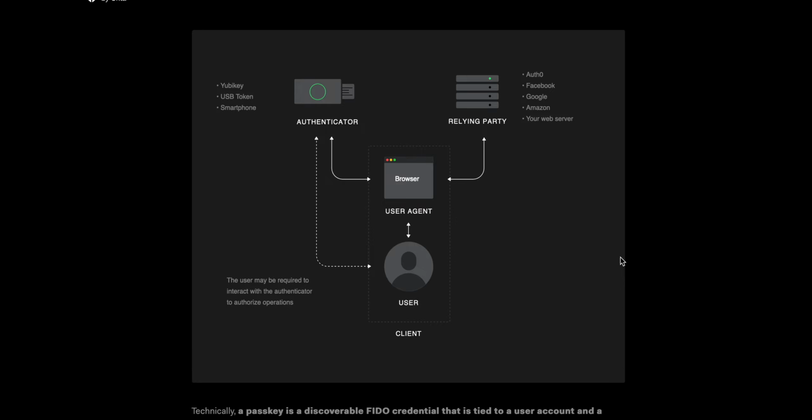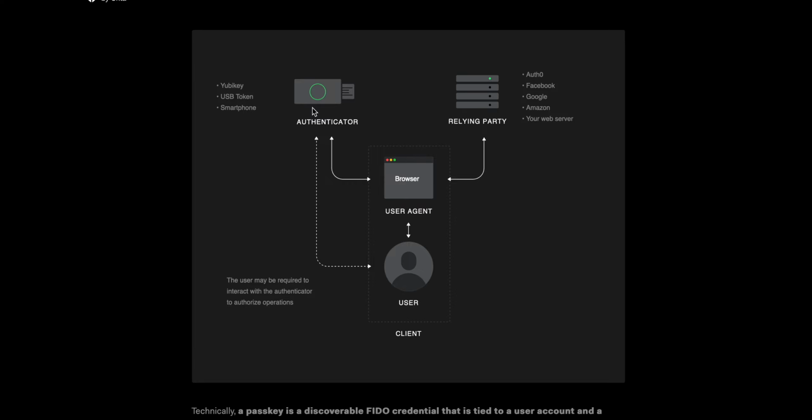The process of registration and authentication of passkeys is that the user initiates the passkey creation on the service provider, where the website or app is deployed. The user's device generates a pair of cryptographic keys. Again, the concept of public and private key comes into the picture here. The public key is sent to the service provider and stored securely, and the private key remains on the user's device.